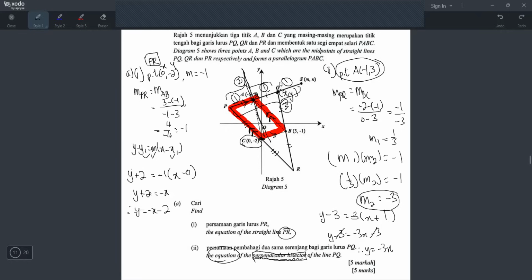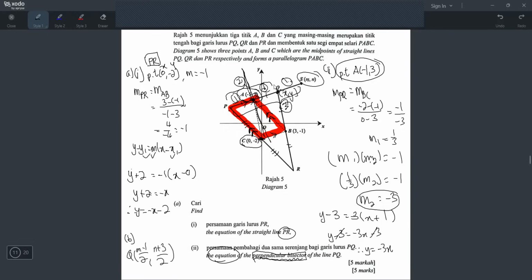So how do we find point Q? Actually, it's quite easy. We use point A and point S, because point Q is exactly in the middle of A and S. Look at the ratio, it's the same, 1:1. So Q will be the midpoint. To find point Q, you will take the midpoint formula, which is x plus x divided by 2, y plus y divided by 2. It means you will take (m minus 1) divided by 2 to get the x coordinate of point Q, and to get the y coordinate it will be (n plus 3) divided by 2. Because this is the midpoint formula. And why can we use the midpoint formula?